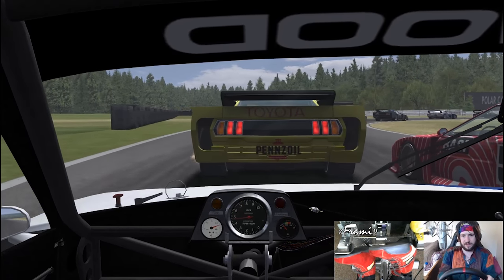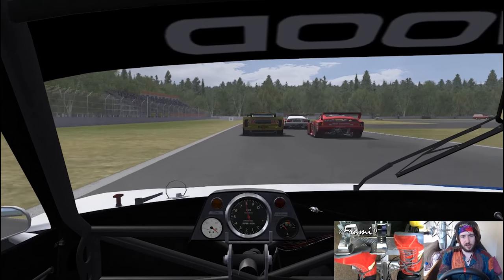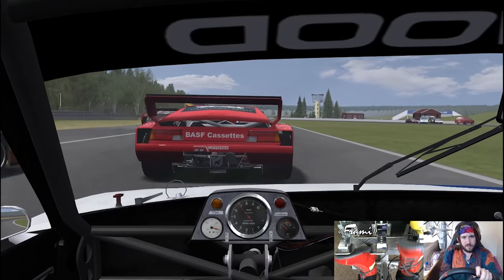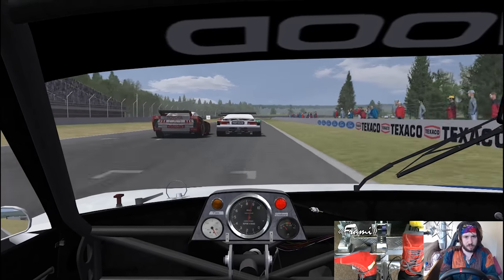M1 up the inside, biffs the Toyota. It's not just me getting bullied there, and I get overtaken as well. Jeez, you need to cover that inside, Jimmy. This AI, although they're a little bit scary, aren't afraid of an overtaking opportunity. Speaking of that, three wide then into T1. Oh, the 56, some of the cross. Don't hit me.